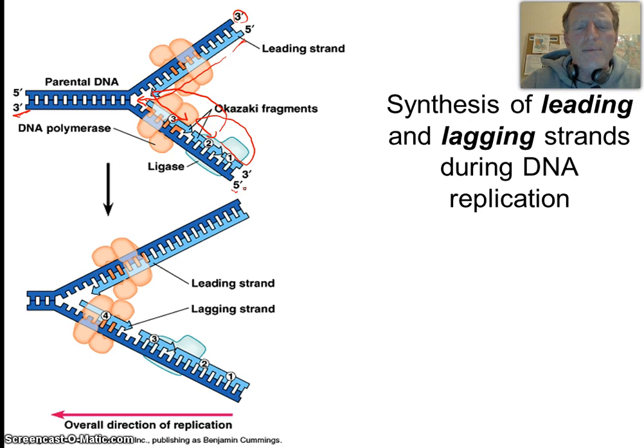Okay? Those fragments that are produced are called the Okazaki fragments, discovered by this Japanese guy, Okazaki. Go figure. Anyway, so that's why we have a lagging strand and a leading strand on DNA when it gets replicated. And then we have these pieces that are formed on the lagging strand, and they're going to have to get glued together, covalently bonded together by ligase, that last enzyme, which helps seal the DNA by covalently bonding all those Okazaki fragments.